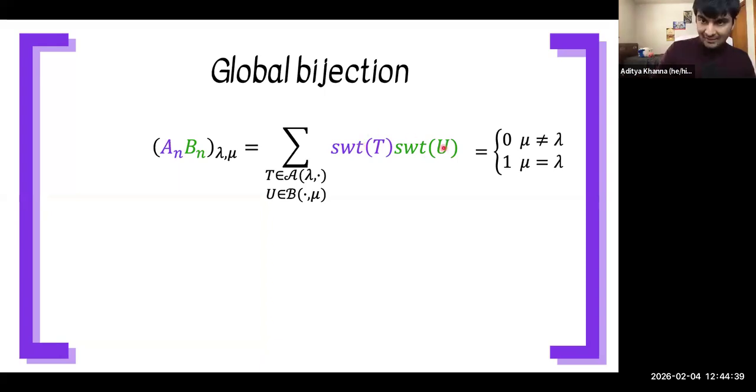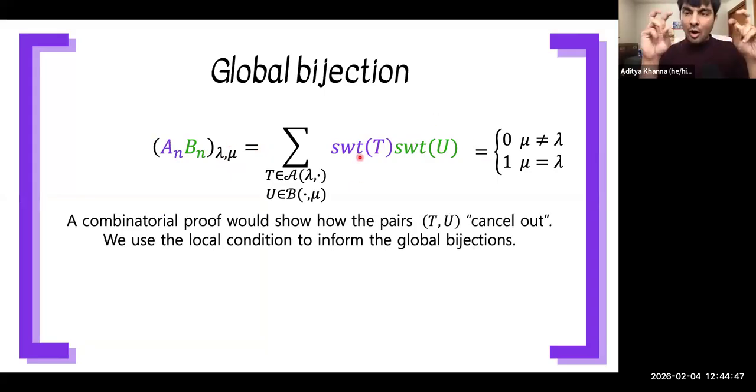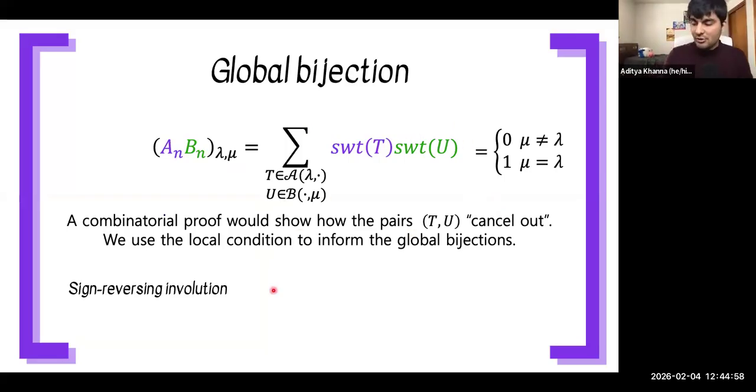Because this is equal to the identity, we'll need this condition to happen. And so the combinatorial proof is taking a pair and combining how these pairs will cancel out. So what we show is a sign reversing involution. This is not always a sign reversing involution, but for the Kostka case, it is, which to me is like the most fundamental combinatorial essence of most things. What it does is it takes a pair, so assume a semi-standard Young tableau and a special ribbon tableau.